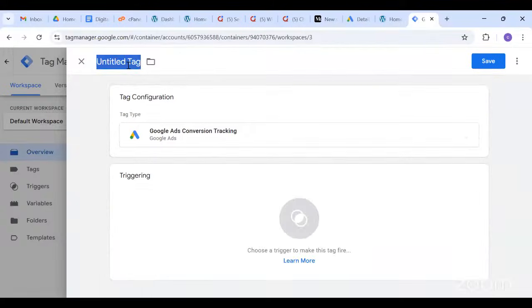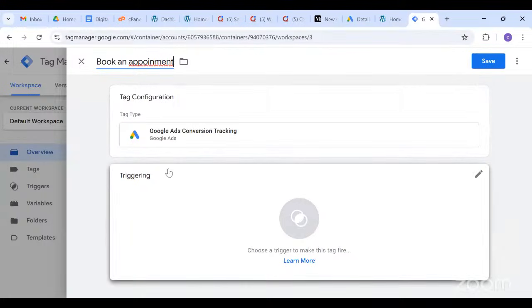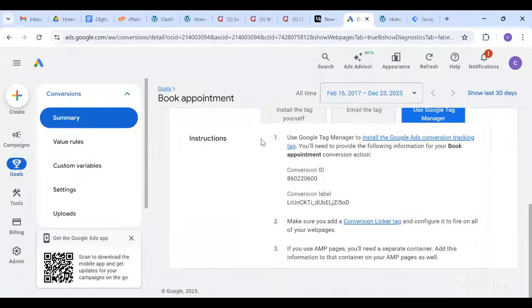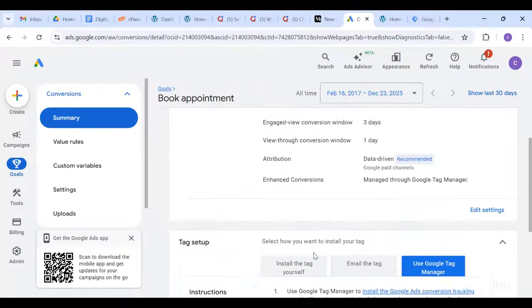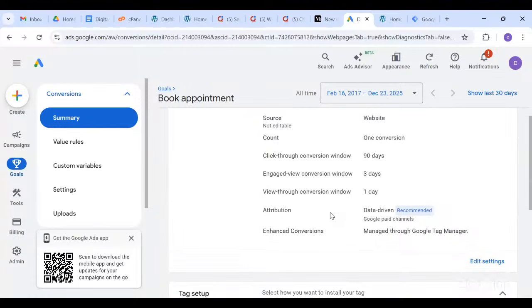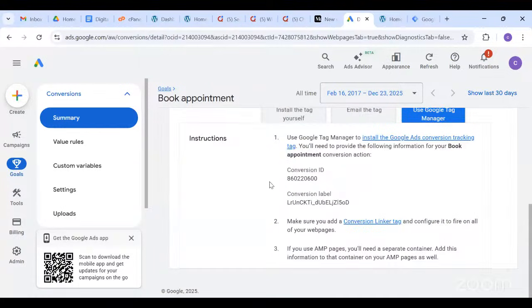So let me just name it book an appointment. Now, the most important things you always need to know are the conversion ID and conversion label, which you get as soon as you're done with the book an appointment goal creation. You can just come here, where you have an ID and a label.